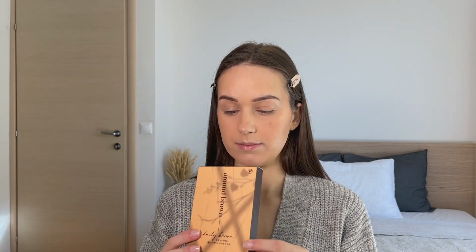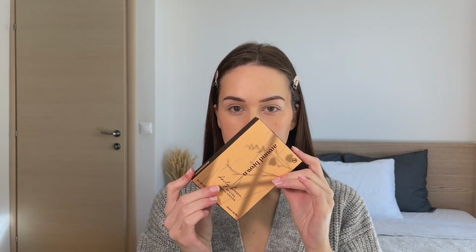For the eyes, we are going to be using something that is one of the most beautiful palettes I've seen for a very long time. I actually love everything about this palette, from packaging to what is inside of it. The full name is All Take Mood Technique Palette from the brand Peri Pera, and this one is in number 1 Round Brown. It has absolutely beautiful packaging. This is the palette that we are going to be using today.